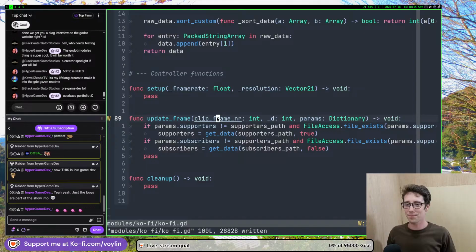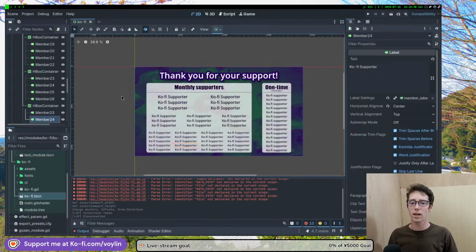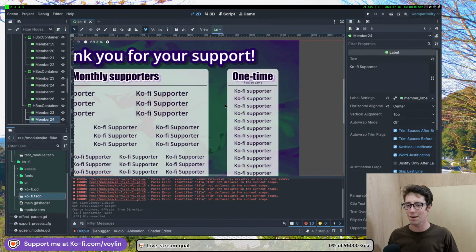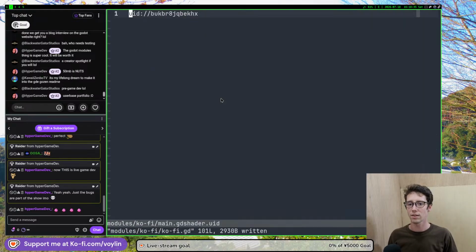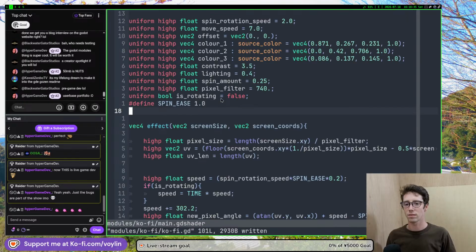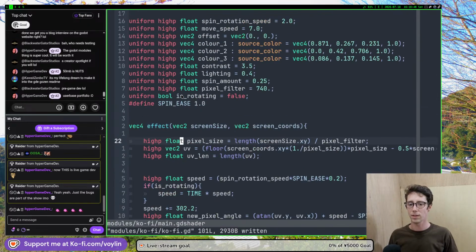Oh well. So clip frame number, I'll add it to the to-do here. Use clip frame number as time in the shader, because right now the animations are basically using the time variable in the GD shader. So this whole thing, where's time?